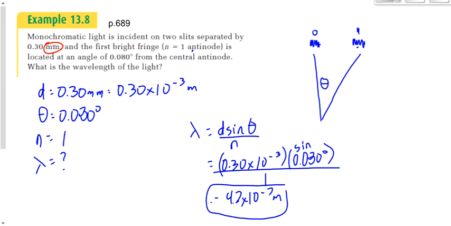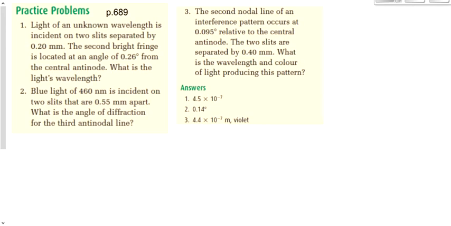So remember here, besides all the variables and the equations and so on, remember, with refraction, red light or small frequencies refract the least. High frequencies or blue light refracts the most. With diffraction, it's the other way around. Red light or low frequencies diffract the most. Blue light or high frequencies diffract the least. So with refraction, you get ROY G. BIV. With diffraction interference, you get VIB G. YOR. All right. You got a couple questions here that I'd like you to work on, page 689, in class.